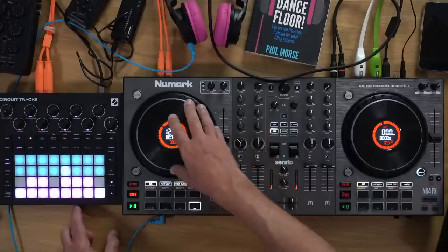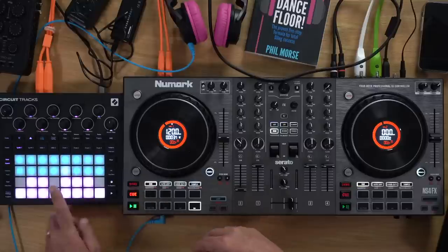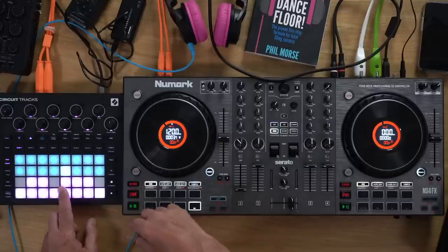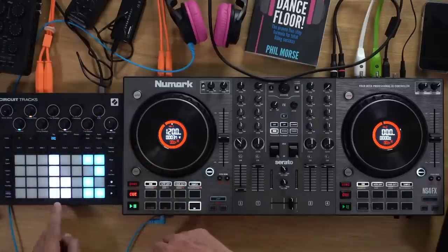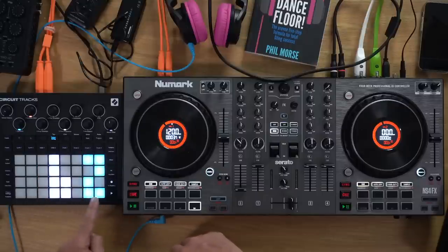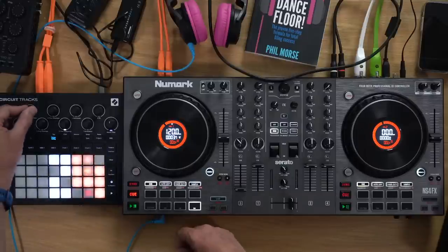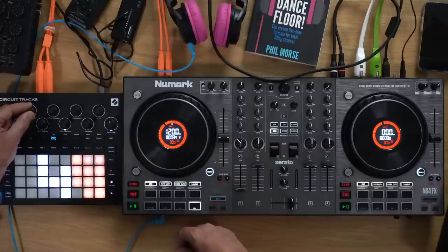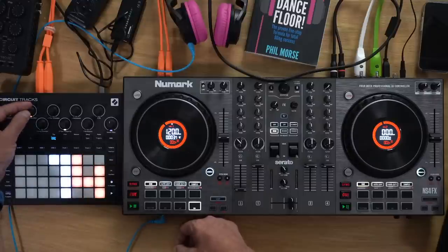You need to use probably Ableton Link or something and have an interface to work with this. No, I would say. However, this unit here has got a tempo setting, so it's really quite cool the way it works. You click tempo there, and it's got a tempo. See, it says 62, which is pretty cool, isn't it? And then you can alter the tempo there by turning the knob. I can't remember which knob it is now that you turn one of these. That one there, you see? So the tempo is now up to 80 and down to 20 on this particular topic. I've got this set to a very slow BPM, 76.